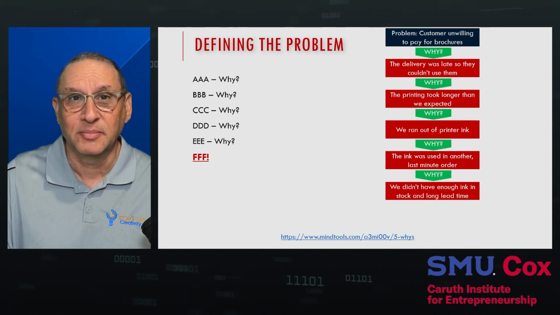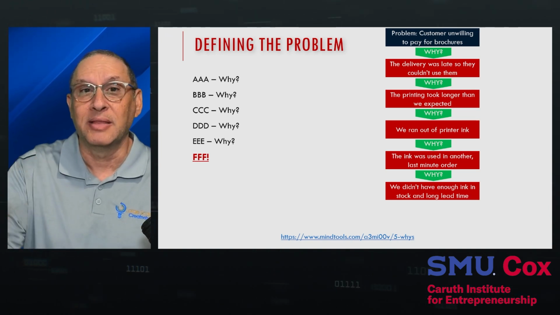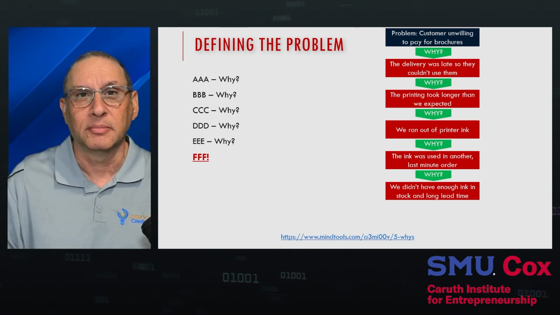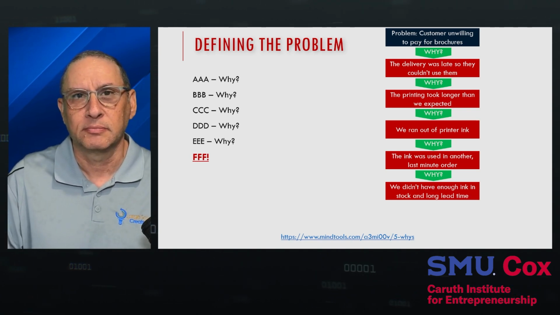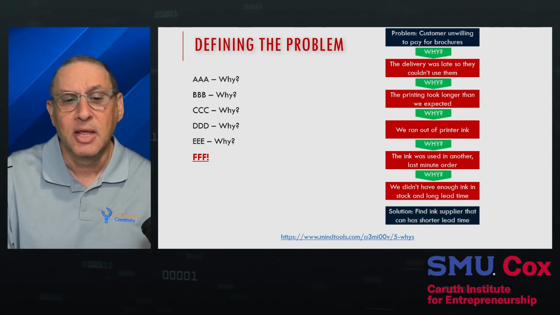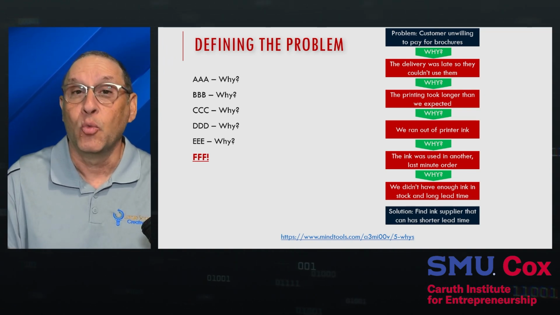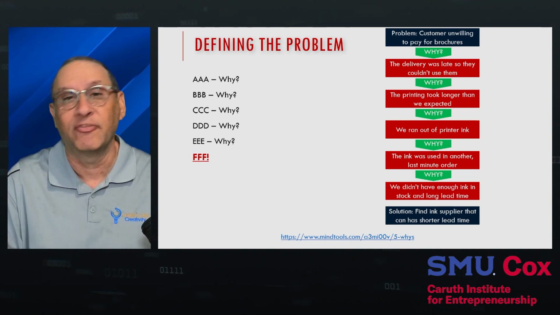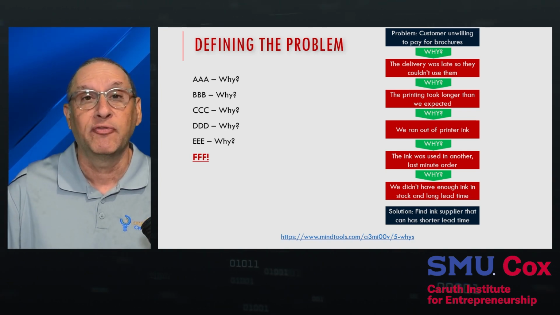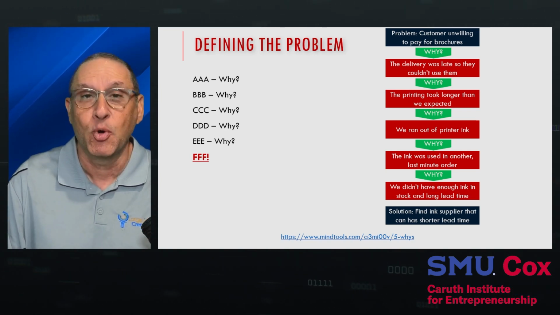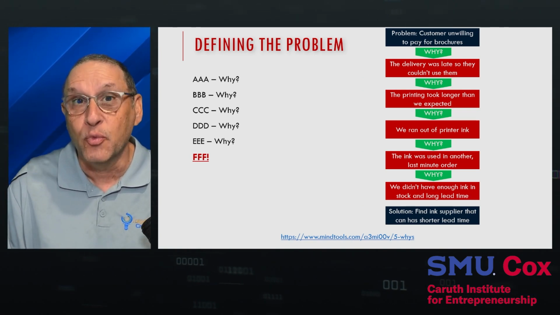We asked why 5 times and we realized that the problem was that we didn't have enough ink. The problem appeared to be that the customer is unwilling to pay, but the real problem is that we didn't have enough ink in inventory, in our stock. How do we solve this? There are actually several ways to solve this, but one of them is to find an ink supplier that has a shorter lead time. That will never put us in that trouble. We will not have to have too much in inventory. Obviously, another solution could be that we keep more in inventory, enough for twice as much as we can print at any point in time. Whatever. But you ask why 5 times, and you get what the real problem is.